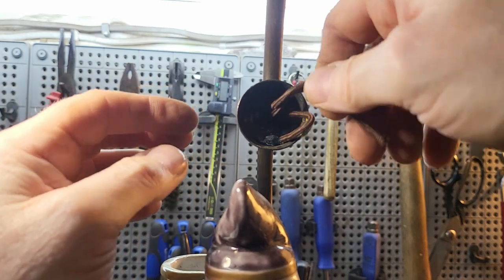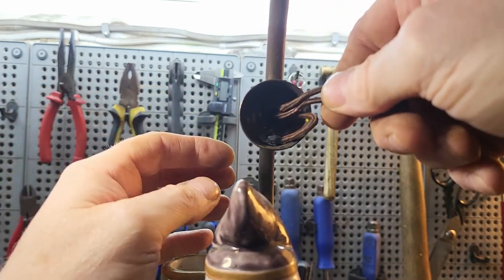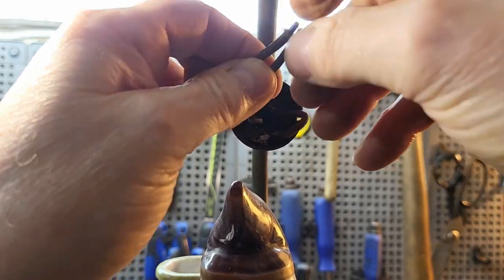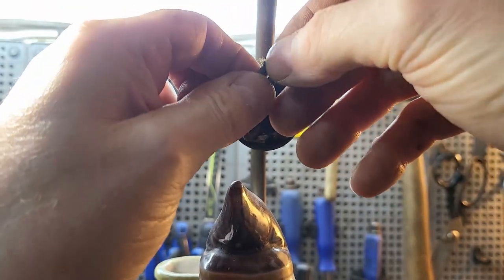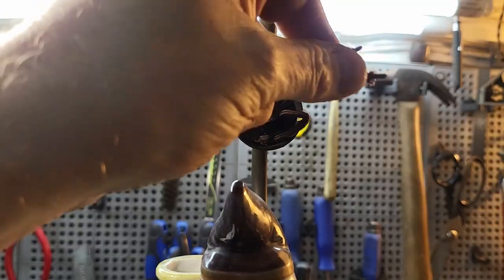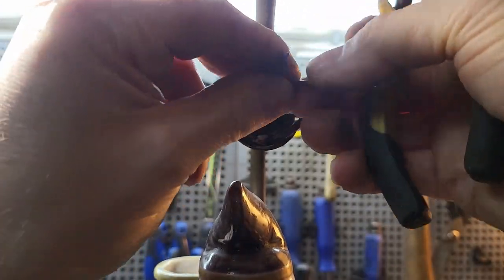Now, what we need to do then is put the live and the neutral on.